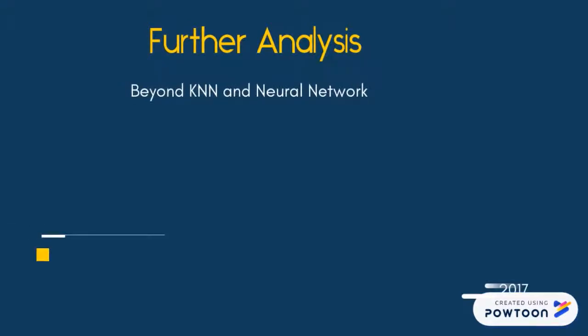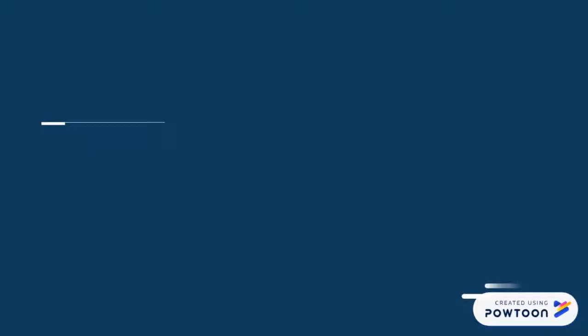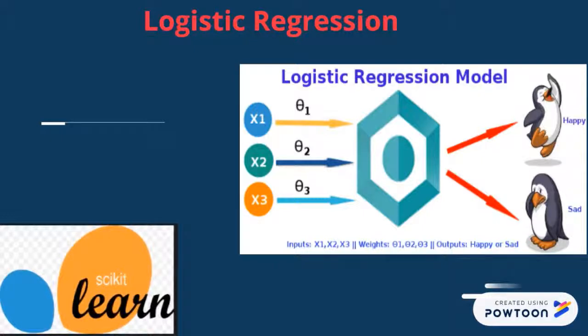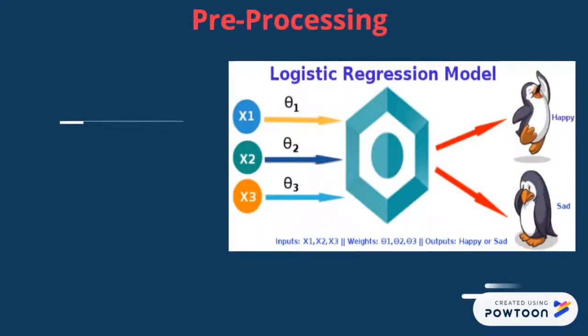As we have noticed, the k-nearest neighbor and neural net models provided very promising results. However, we've decided not to stop here, and we wanted to improve our accuracy. The next model that we've explored is logistic regression. We've used sklearn's logistic regression classifier to train and test on our datasets. Before we start, we've done some pre-processing steps where we first wanted to do feature selection to remove attributes that have no significance in predicting a class label, which is 10-year CHD.